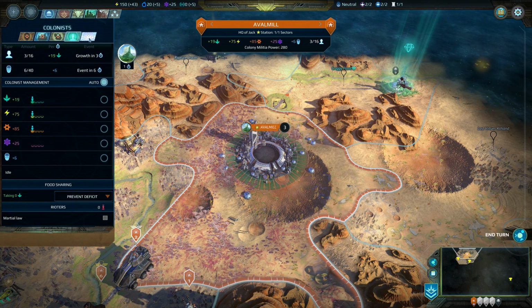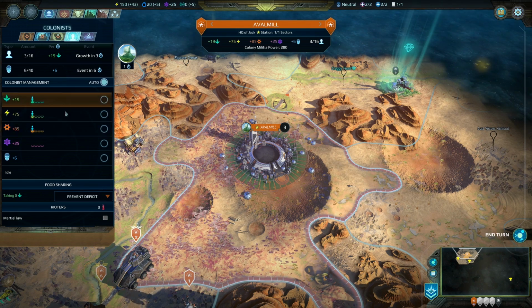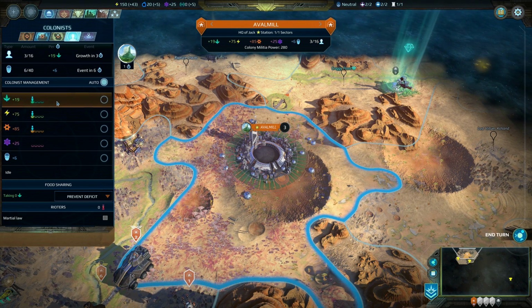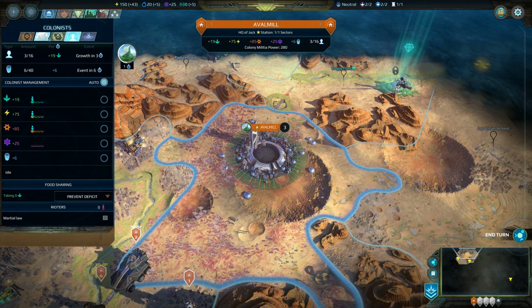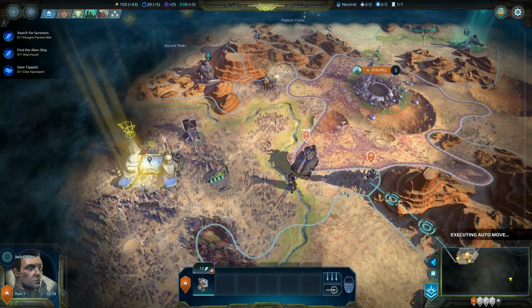But the reason I want to do that is because it'll encourage this growth, and as we have more colonists, we can then do more, we can focus more colonists to gather these resources. Happiness here, we don't have slots yet, but we'll build something that will help us with that soon. Anyways, that's our turn for now.